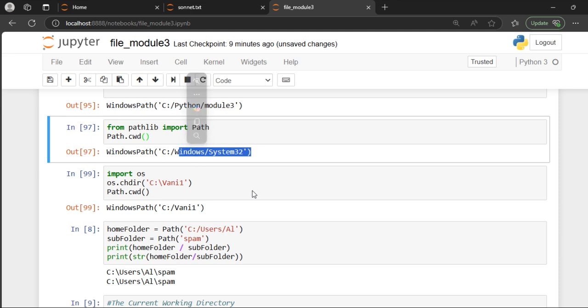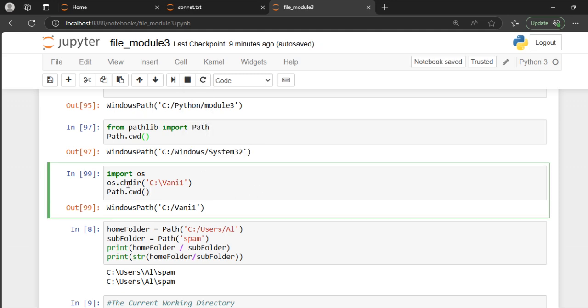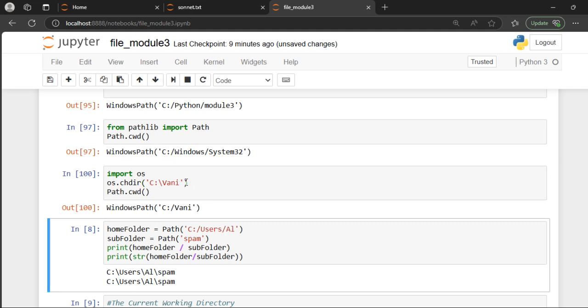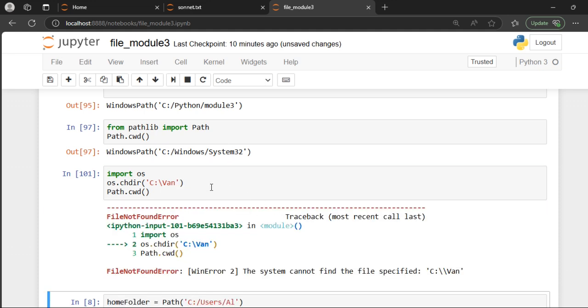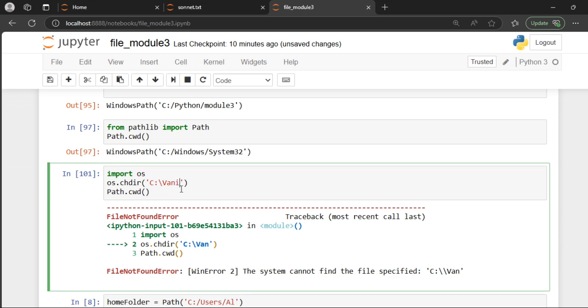I want to change my current working directory. So for that I use the change directory command, which is a function under the os module. After I change that, you first change it to a directory which exists on your system. Otherwise it will give you an error. Suppose I change this to something which does not exist, then it will give you an error, right? Mention a directory which is already there.